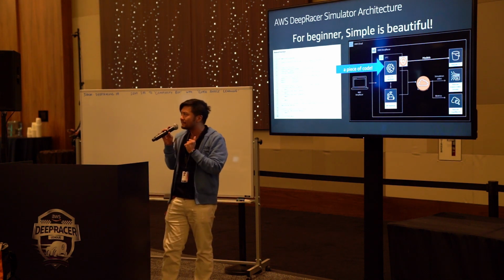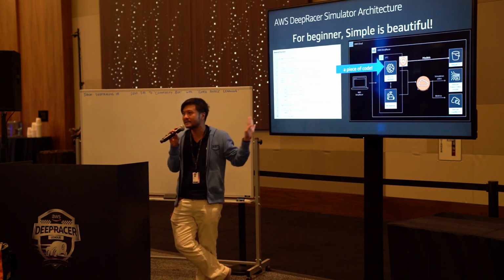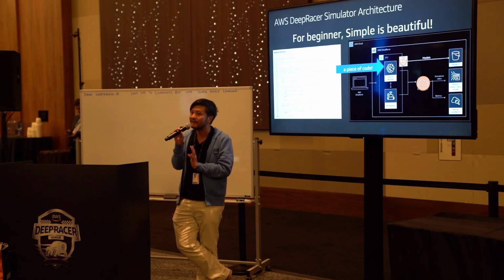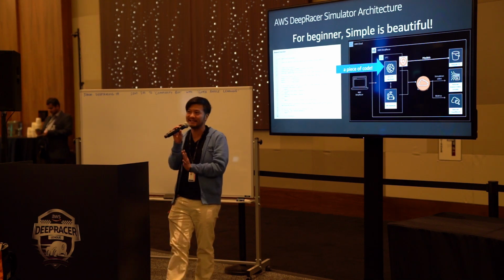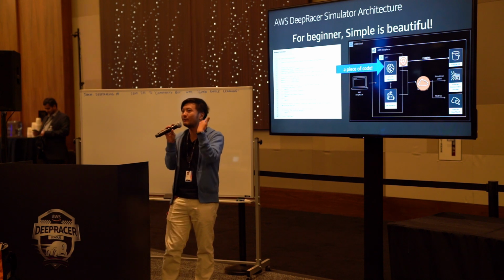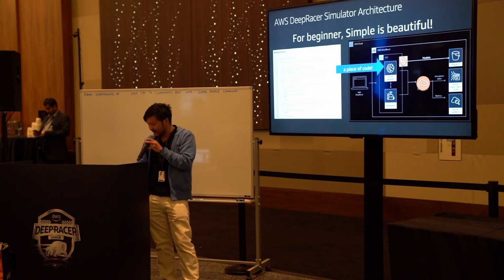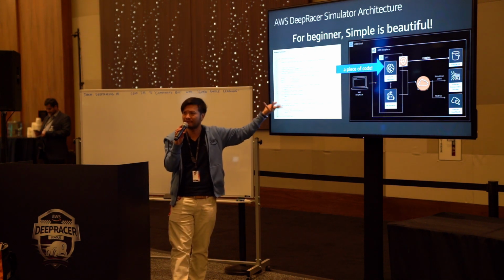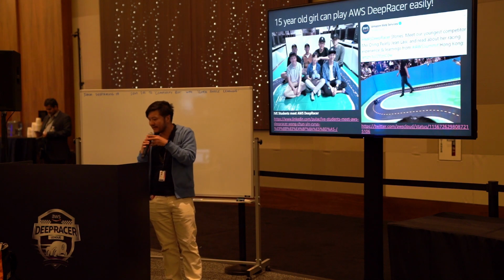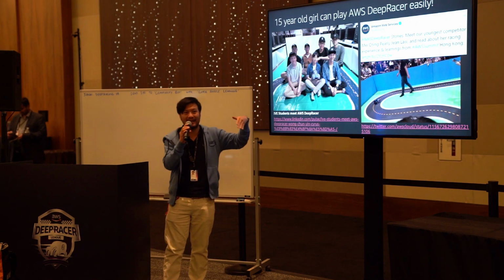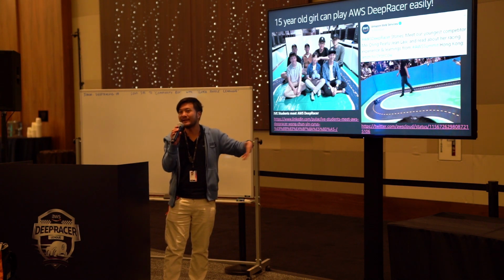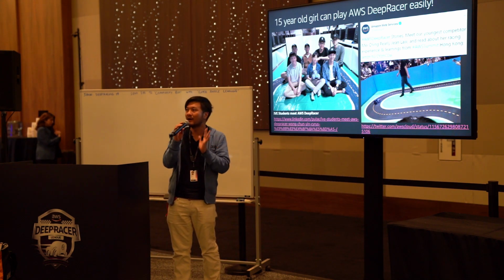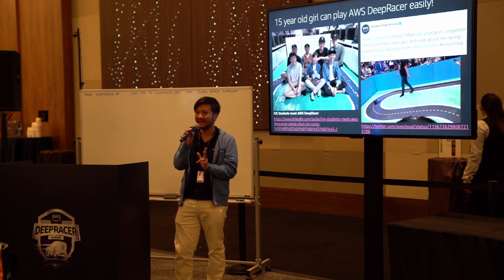We found that by default, DeepRacer does not allow you to import any Python library, for example NumPy. If you had NumPy, you could do any calculation very easily. But now you have to rewrite everything. For the beginner, it is so simple. Simple is beautiful. It is very easy to kick-start your reward function. But if you want to do something amazing, or let my students win the DeepRacer competition, we need to reduce their workload. They don't need to do something really complicated, and you need to let them write the reward function extremely easy and powerful.